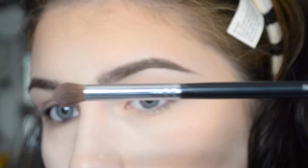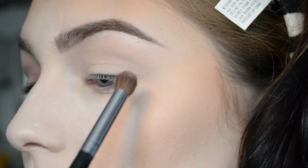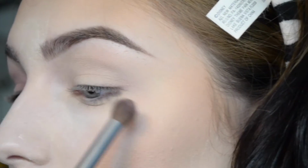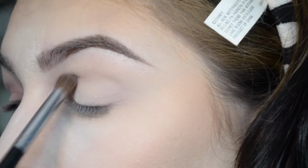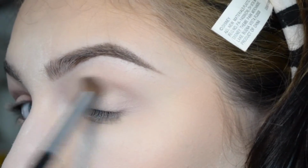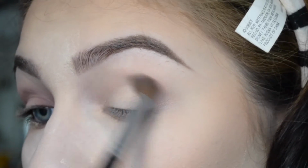So now I'm going in with my Morphe brush and I'm going to be taking the lightest mauve shade in the palette. I'm going to be adding that slightly below my crease. The very first spot where you put your brush is where you deposit the most color, so I want that on the inner corner and the outer corner. So I deposited most of the color on the inner and outer corner and then I'm just blending using windshield wiper motions.